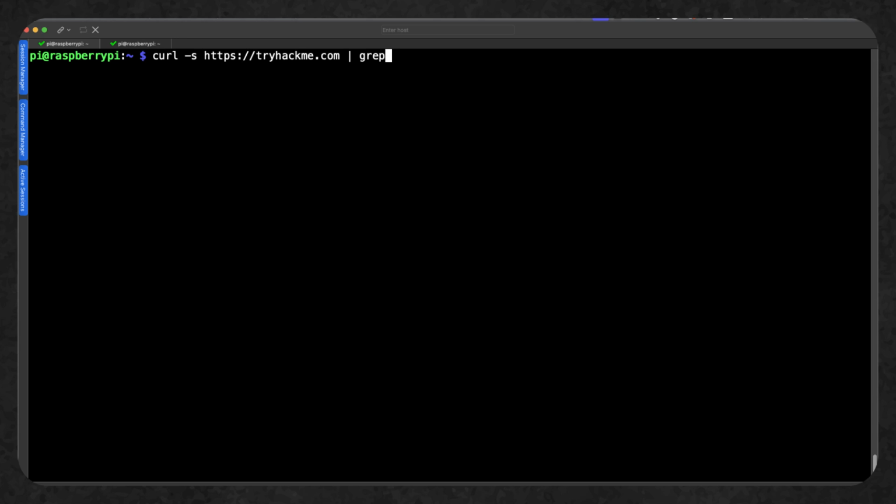So with grep we can search the output of curl and make sure that we're seeing the right data. With grep I'm going to implement a -o, so we're only showing the matched data, not the complete line. As we go through, we can add in our quotes, looking for the string that we are searching for. And this is where we can put in our tags. So let's first of all look for the title tag. So we're looking for title and our opening and closing tags.